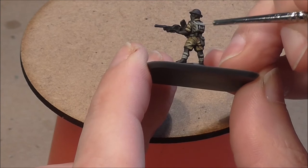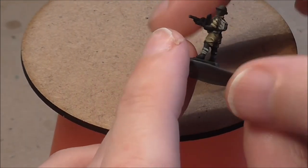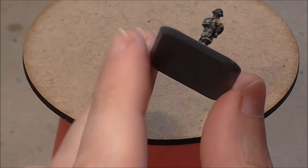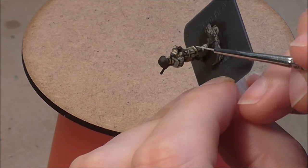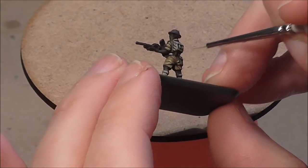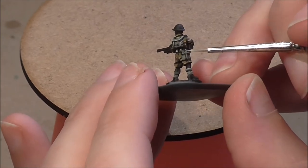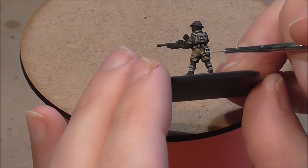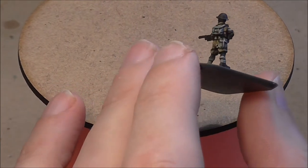So I need to go around these edges. Some of those shades and the backpack. And the belt and the buckles. Nothing fancy there at all, just putting a little dash of light just to draw out of the darker background. Around the edges of the water bottle. And freshen the brush again.